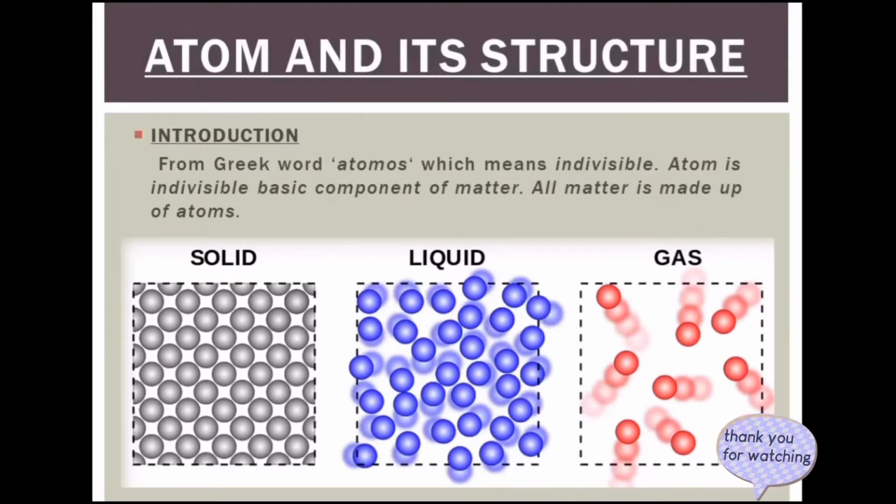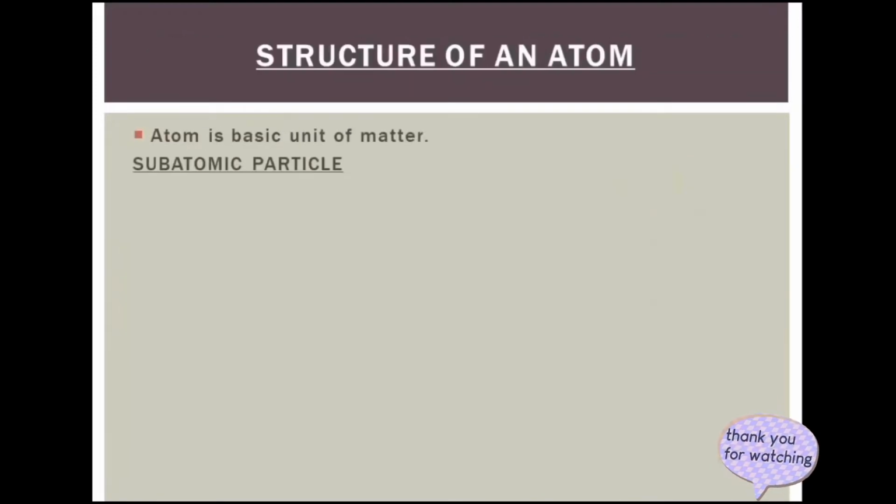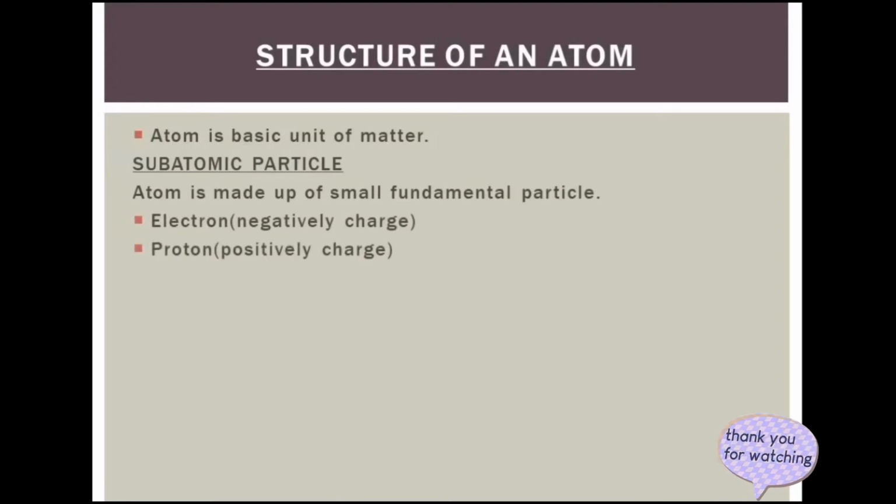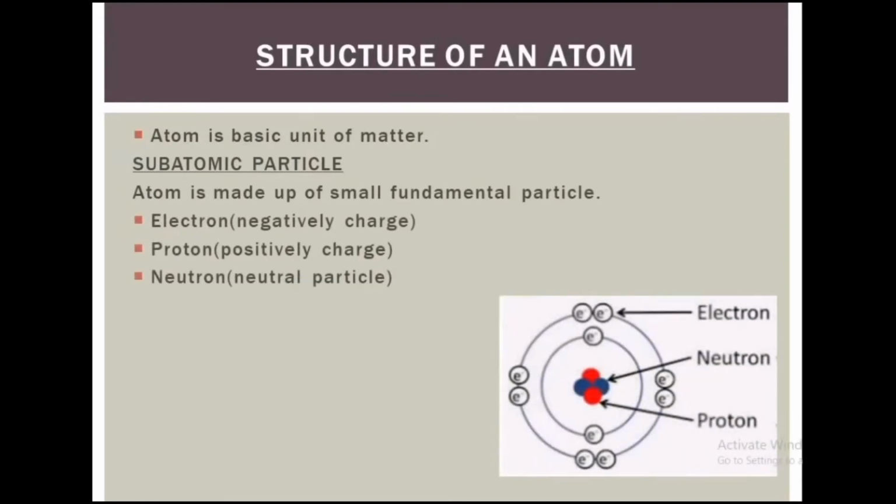If we see the structure of an atom, it has subatomic particles named as electron, proton and neutron. You can locate these particles in the figure as well. In the center you can see the red and the blue dots. The red dot represents the proton and the blue dot shows the position of the neutrons. The ones that you can see embedded in the circle are known as electrons.